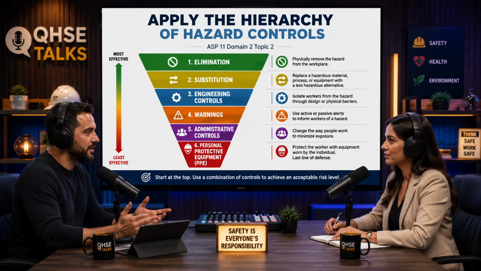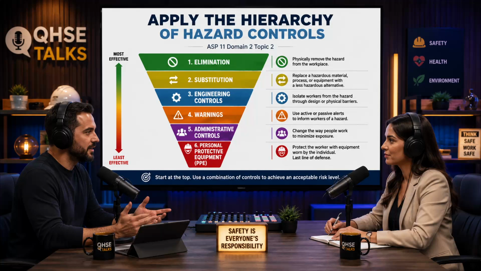The second factor is the degree of risk reduction desired. If you are going to invest heavily in an engineering control, you have to analyze whether the proposed design will actually solve the problem or if it will only yield a marginal improvement. Right. If an exhaust system only captures 20% of a highly toxic fume, it might not be a feasible engineering control because it leaves the residual risk unacceptably high.